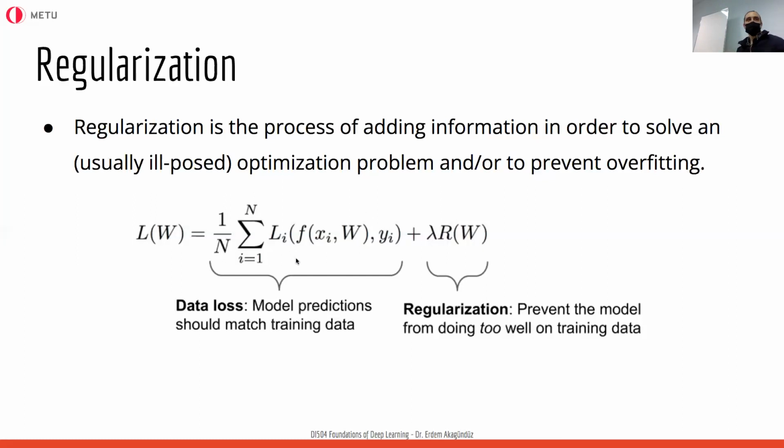So this is the loss, and the regularization prevents the model from doing too well or too badly on the training data. What I mean by too well, let's get back to the blind man example. There are holes and little hills everywhere, so the guy cannot walk. He would take very small steps. He would get into a hole and think that this hole must be the only place that I can go.